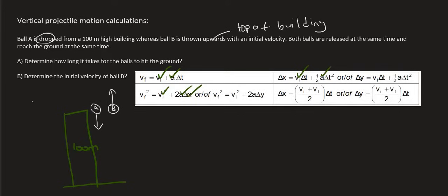So I could use this formula over here and I could get the final velocity for ball A. However, why would I actually want to use that formula when I also know the distance for this formula? And this formula would give me time straight away. So guys, it's really up to you.